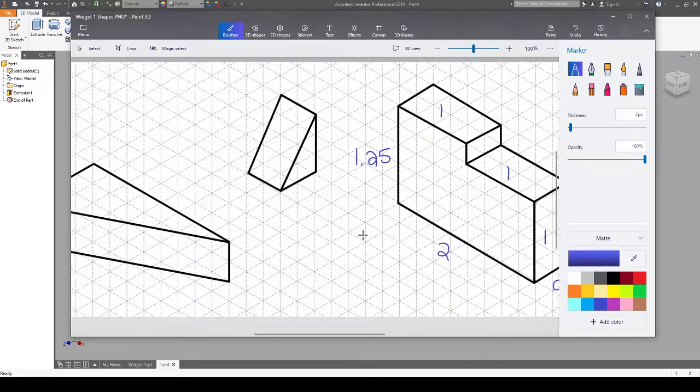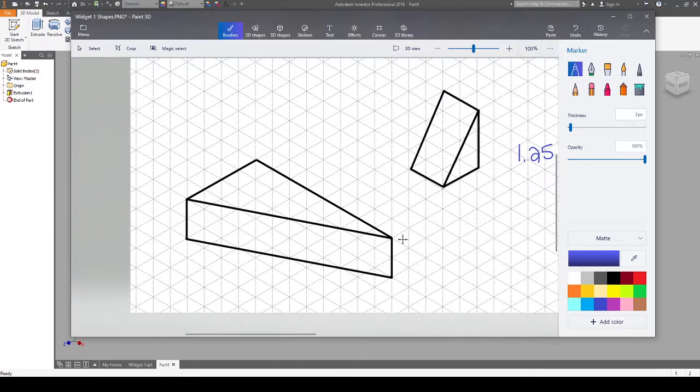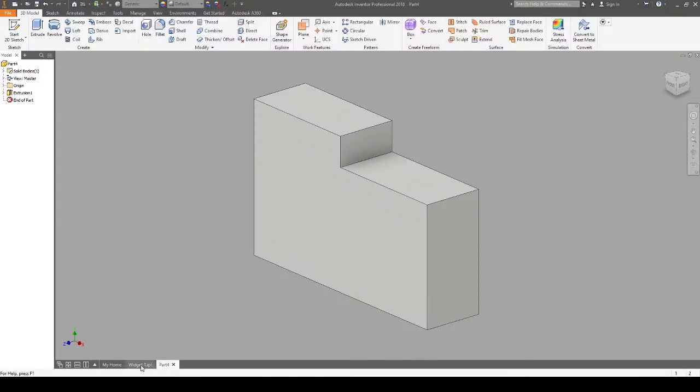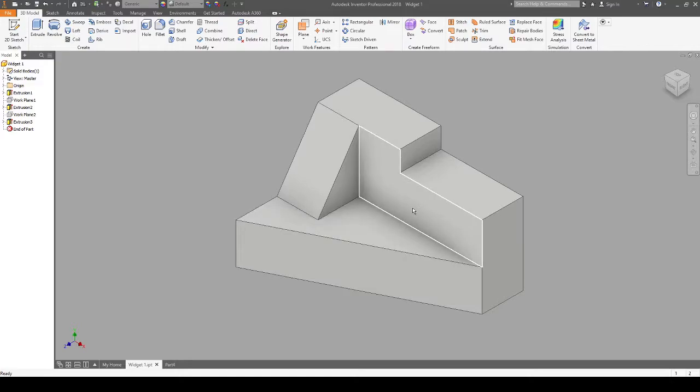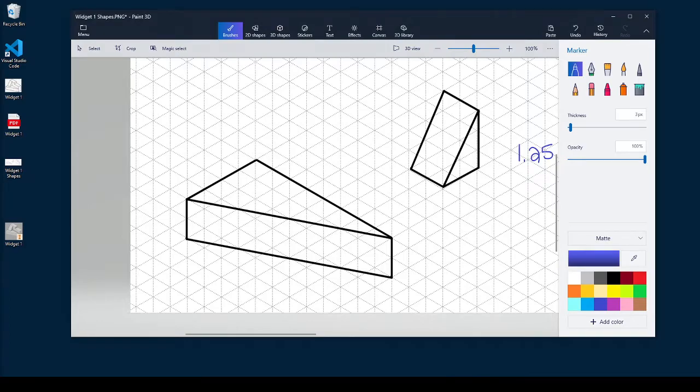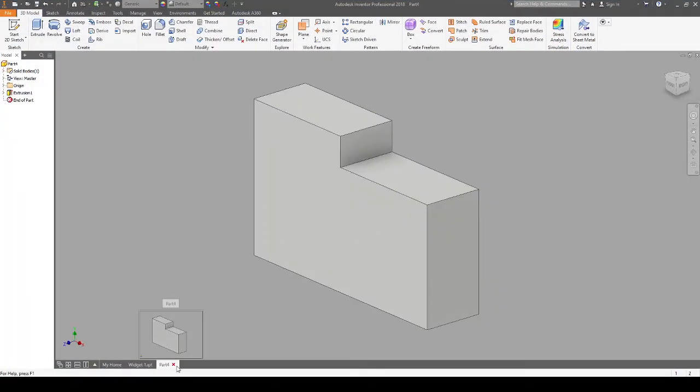So we're going to move over now to this shape, and I'm going to switch over to show you how the shape connects. So this shape here at the bottom, we can see the long side of the triangle, the long flat side of the triangle is connected to the front of our rectangle. So the way that we're going to draw this is I'm actually going to put a work plane right here where this face would go, and then we'll draw the triangle like it appears here, and then just extrude it down. So let me show you how to add in a work plane in Inventor.